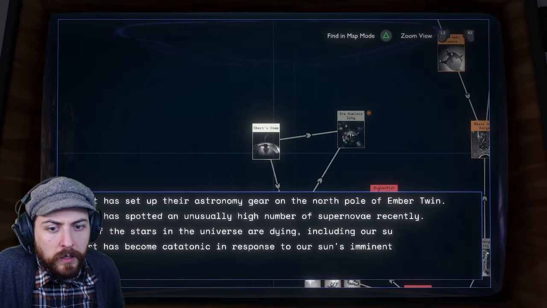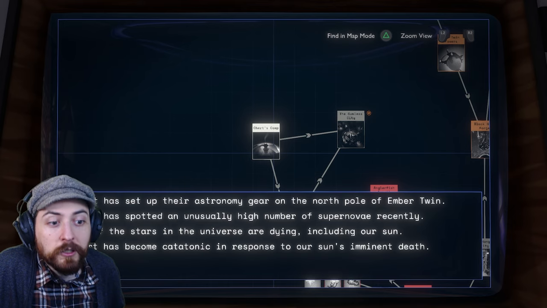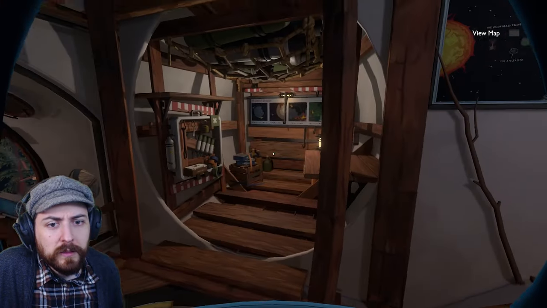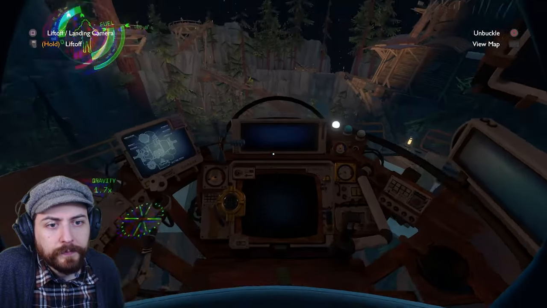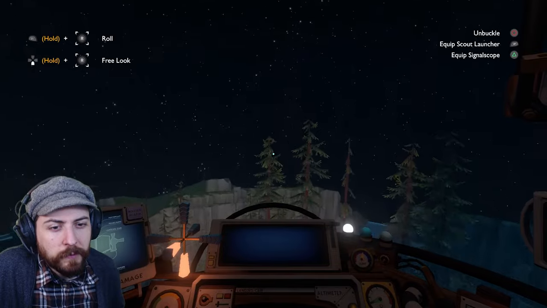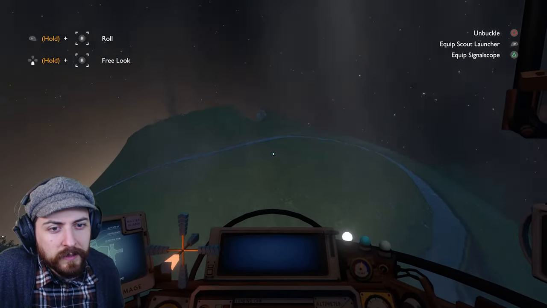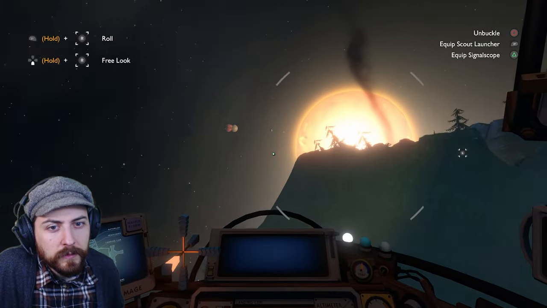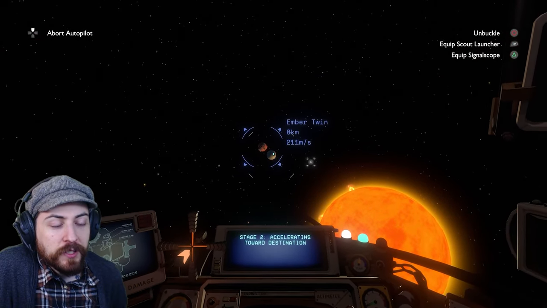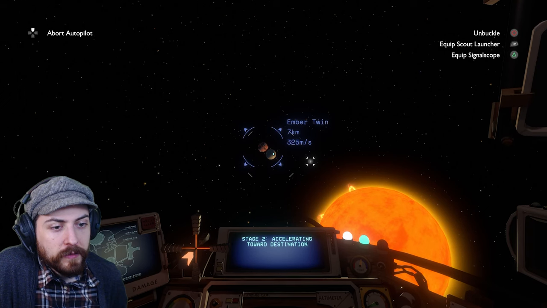All of the stars in the universe are dying, including our sun. Chert has become catatonic in response to our sun's imminent death. Oh, Chert. I'm sorry, man. Alright, let's go back. So what should we check early? The lake bed? We want to go while there's no sand, right? Is that the idea? I never stayed around on Timberheart during the end.